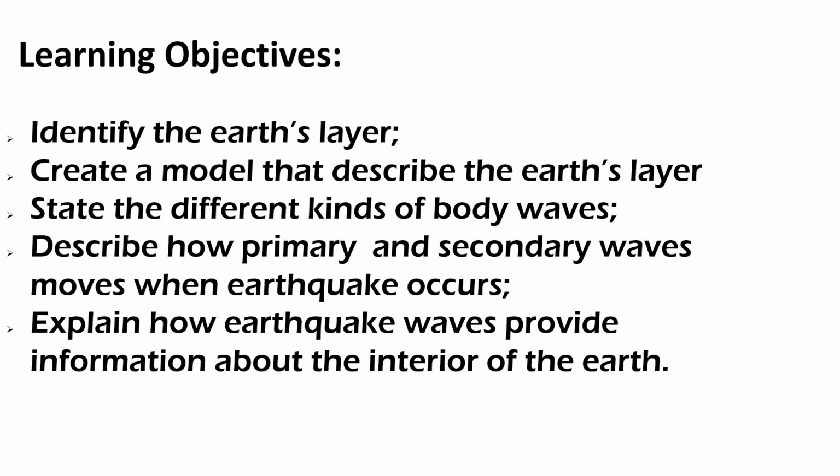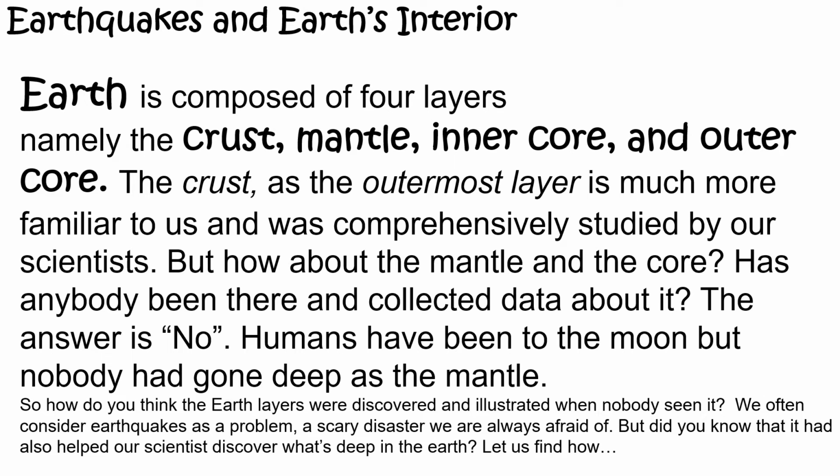But first, we have to know our learning objectives for this lesson. First is to identify the Earth's layers. Create a model that describes the Earth's layers. State the different kinds of body waves. Describe how primary and secondary waves move when an earthquake occurs. And explain how earthquake waves provide information about the interior of the Earth.